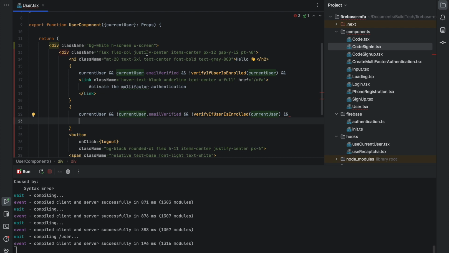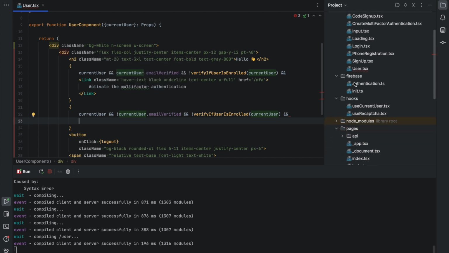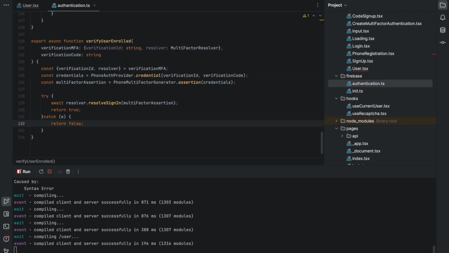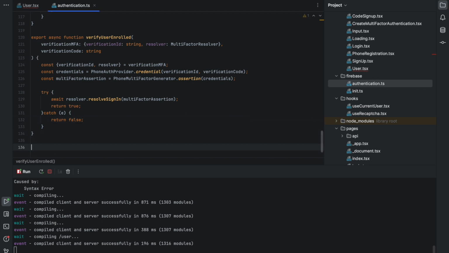To do that, I will first create a new function in my authentication. I will go to authentication and create a new async function, and I will call it verify user email.